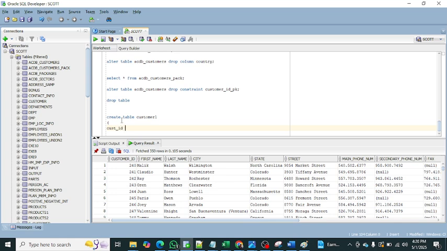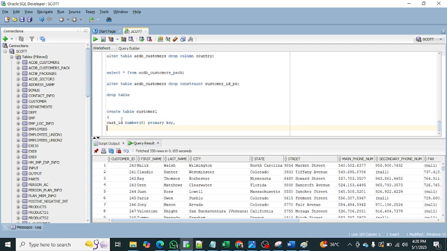First, cust_id, data type number, let's give number 6, and I'm giving the primary key constraint, comma. Then cust_name, varchar2, not null.